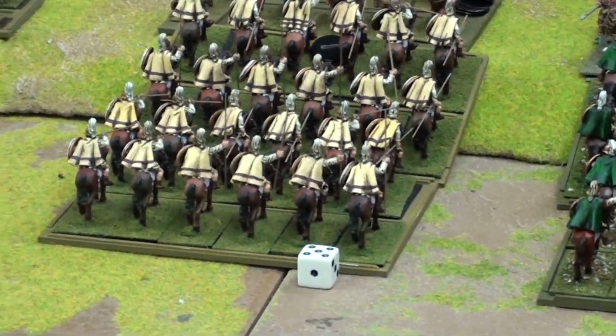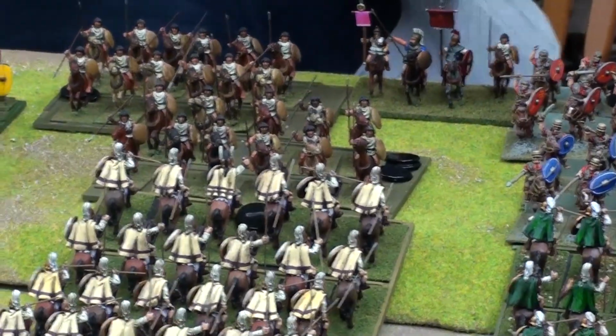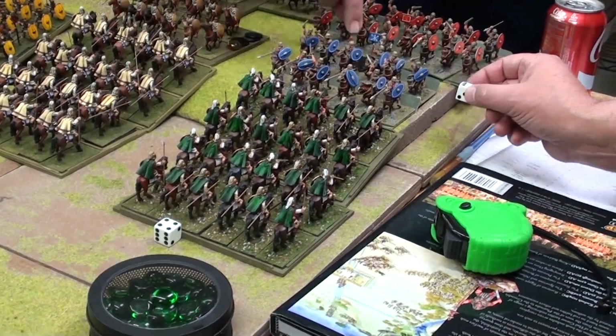Okay, so 5. Yeah, Steve's got it right. Both units are now shaken. They took 3 versus 3, and then you took 2 Numidians there. So the blue cavalry unit right there just got destroyed by the green cavalry unit up front.